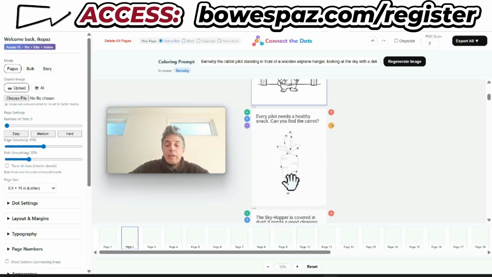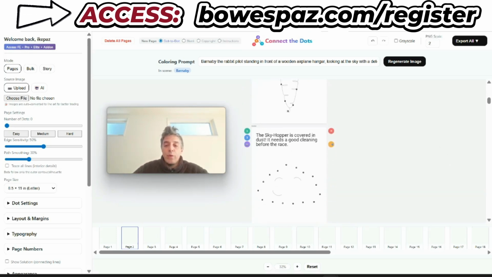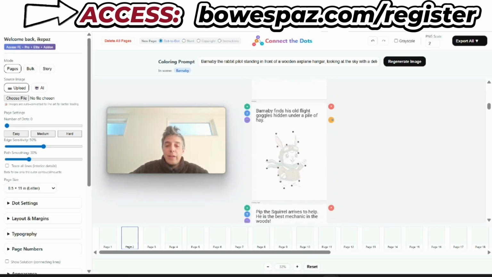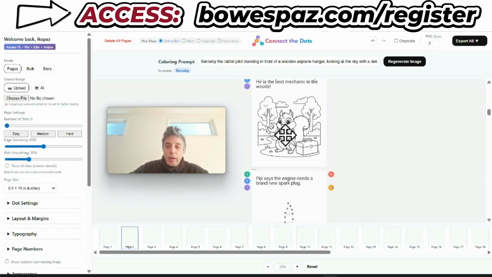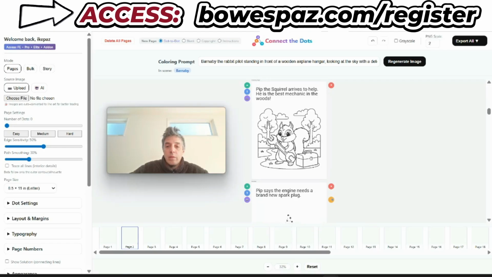And then the end user, the customer, the reader, or the person doing this activity book has to outline the carrot, right? And so forth, right? And then they have another activity. Then they have another activity here. Then we go back to the story plus we have a coloring book aspect.